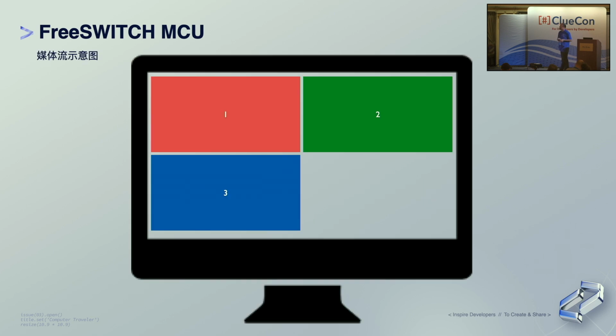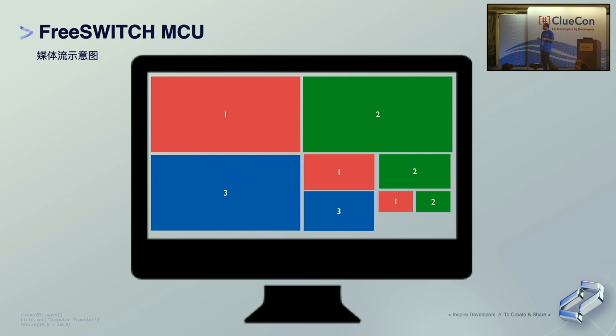For example, there are 3 clients in the conference. But at the same time you want to share your screen, right? When you share your screen, you will get something like this. All modern conference clients did some trick: when you're sharing your screen, you cannot see anyone else. They did that cleverly, but it's also some trick, you know.